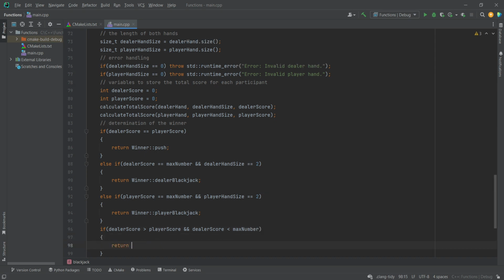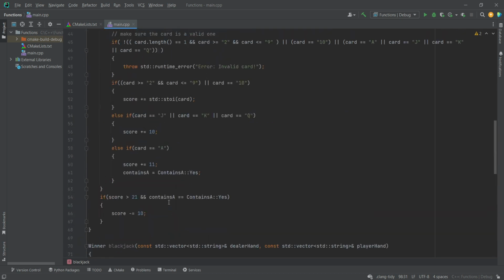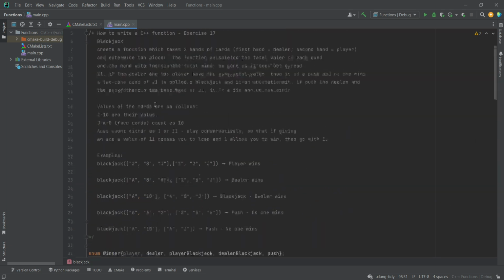So we return here winner, the dealer is the winner. Essentially, it's common sense. So the dealer has a score less than 21, has a score greater than that of the player, and it's less than 21. So the winner is the dealer. So this is according to the requirements, which is just here.